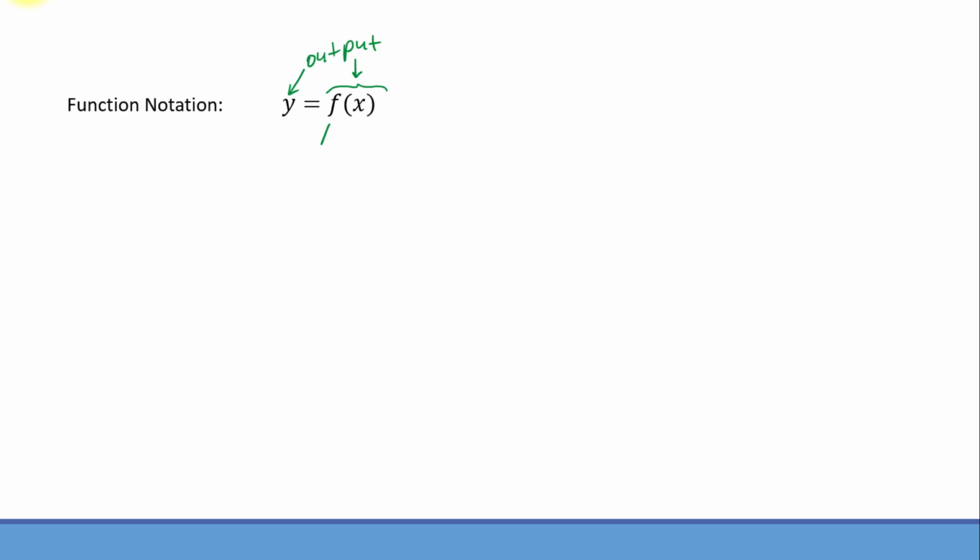Specifically, the first letter, f, represents the name of a function. F is the common name because it stands for a function, but we can use any other letter. And then x inside the parentheses represents the variable of the input. So far we said that variable x is used for the input and variable y is used for the output. And yes, these are the two most common variables. However, other letters can also be used for both input and output. And we read this notation f of x.